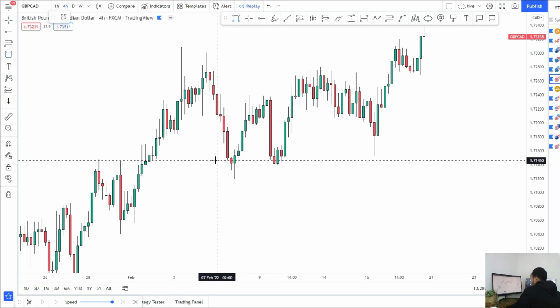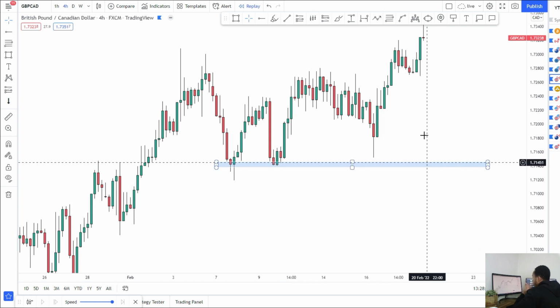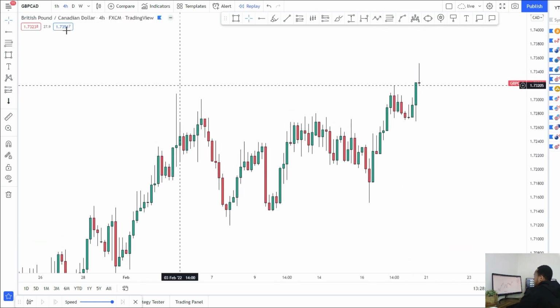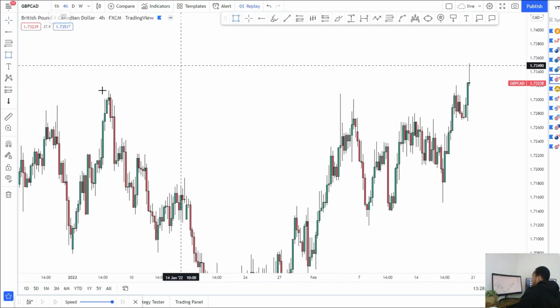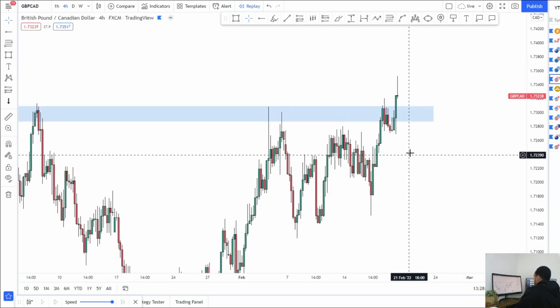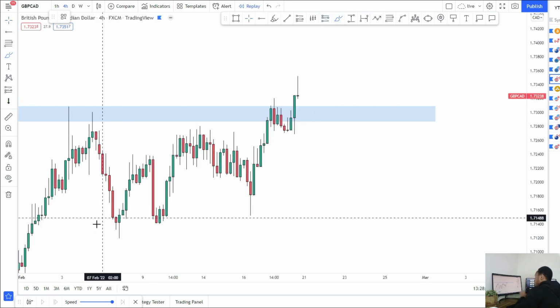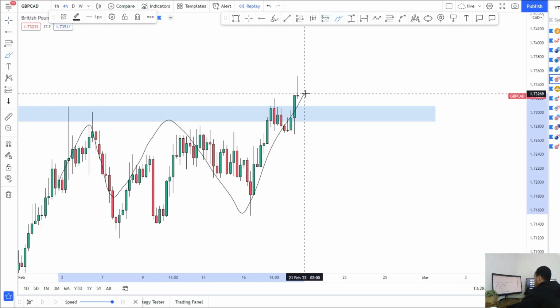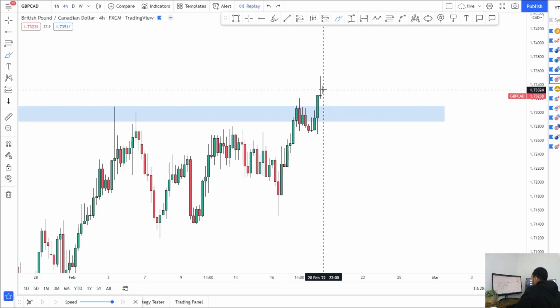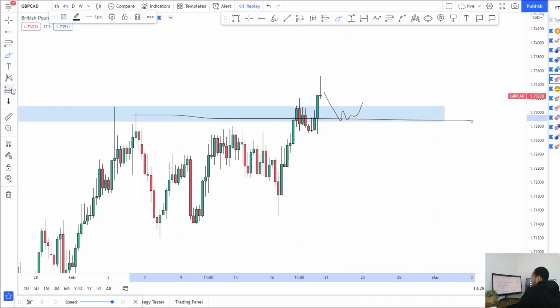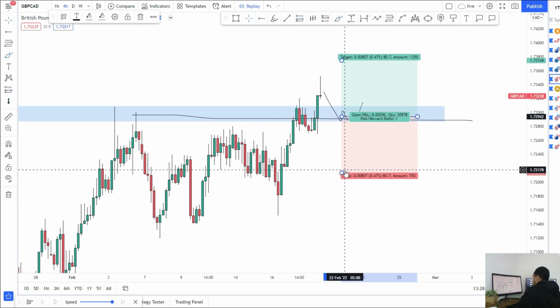So as long as we don't take out support versus price structure, we probably will push up, and we did see quite a violent reaction there. So pound CAD for me, I'm expecting price to move higher. The fact that we're trading above this level is good. Again, not the cleanest break in the world, but structure is still bullish here, so looking for that to continue. We'll be looking to see if we can hold 1.73, which is this resistance turn support, and we'll be looking for buyers to the upside.